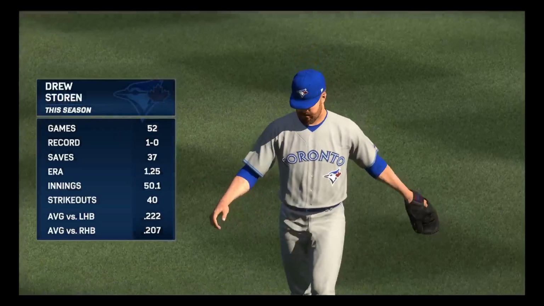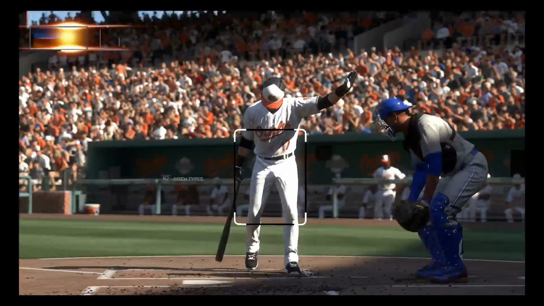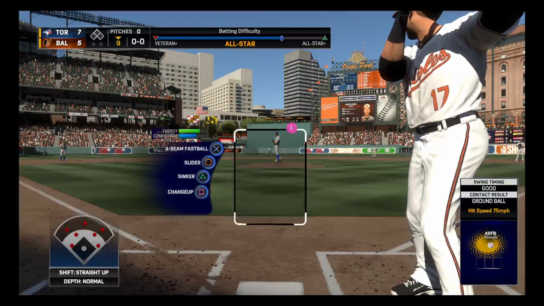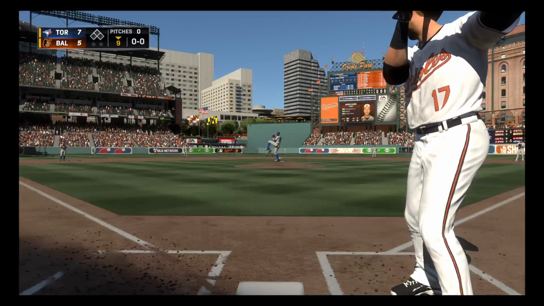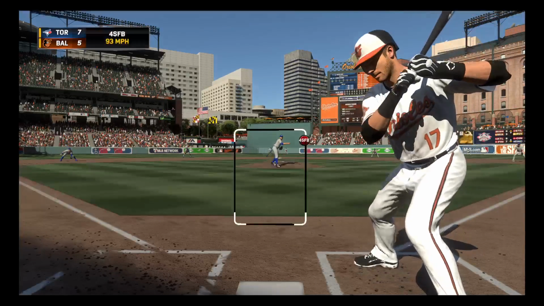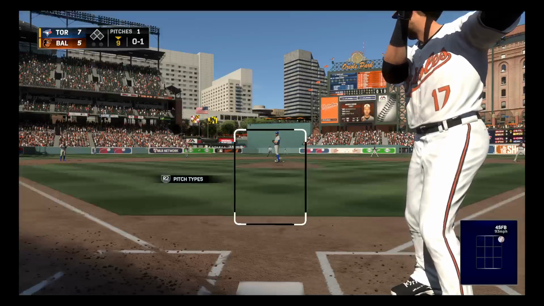Drew Storen comes on looking for a save here in the bottom of the 9th inning. Number 45. Digging in, the switch hitter, Andrew Romine. He'll be the one to get us going here in the bottom of inning number 9. Leading off the bottom of the 9th for the Orioles. In there, 0-1. And Dan, that's a pretty good example of why he's such a great pitcher.